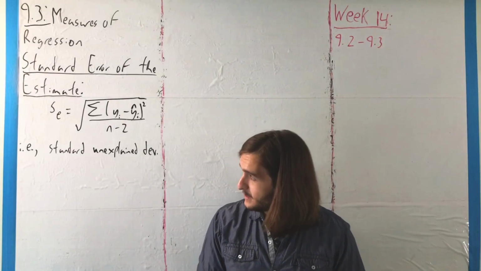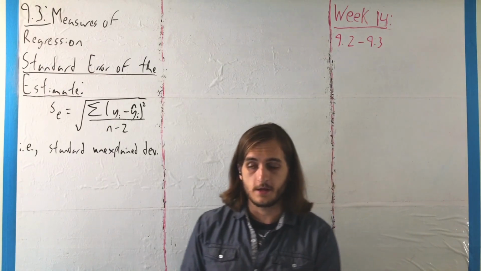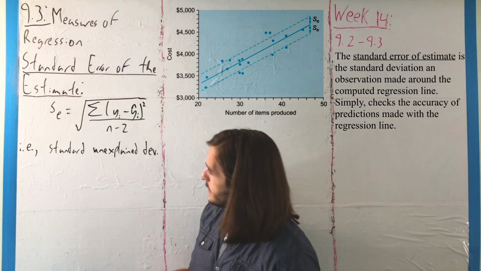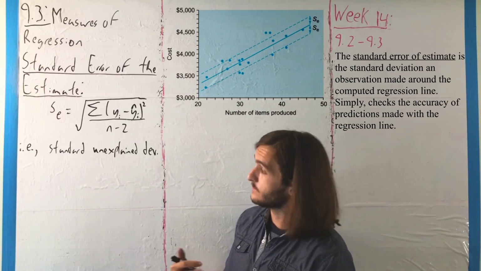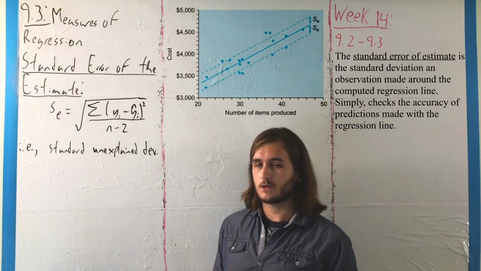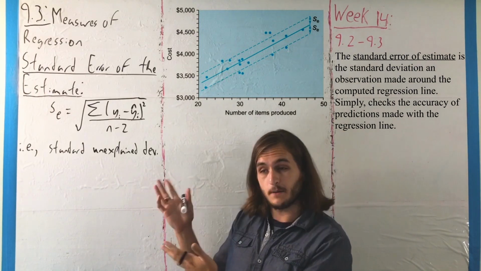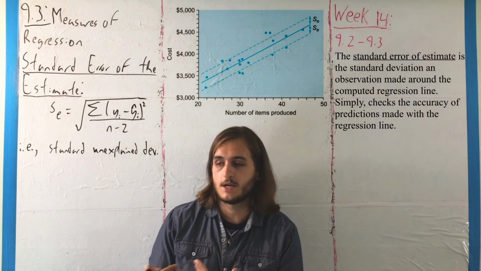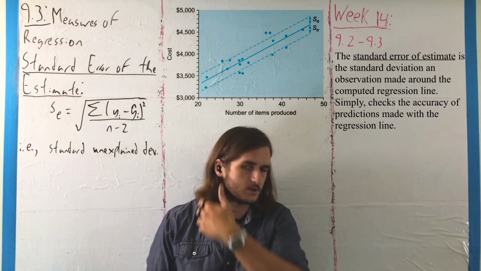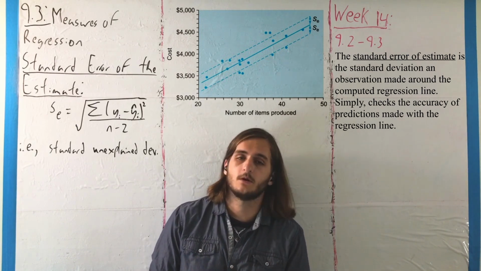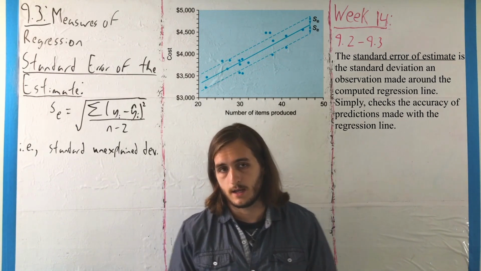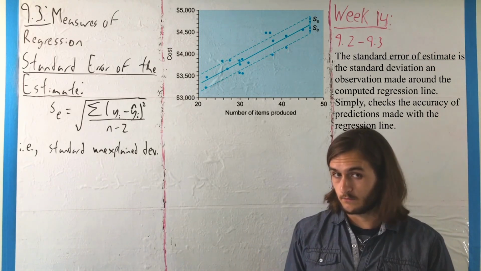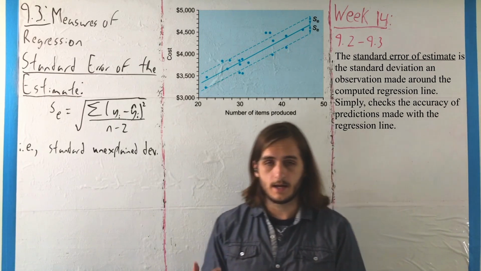The last thing we're going to look at then is something called the standard error of the estimate, where what we're taking here is the square root of the unexplained variation divided by n minus 2, which hopefully looks pretty familiar because we've seen terms like this a bunch of times before. Essentially, what we have in this case is something like the standard unexplained deviation. It's another standard error, standard deviation type term, but in this case, specifically looking at it through the lens of regression and how far off our regression line is from the data set.